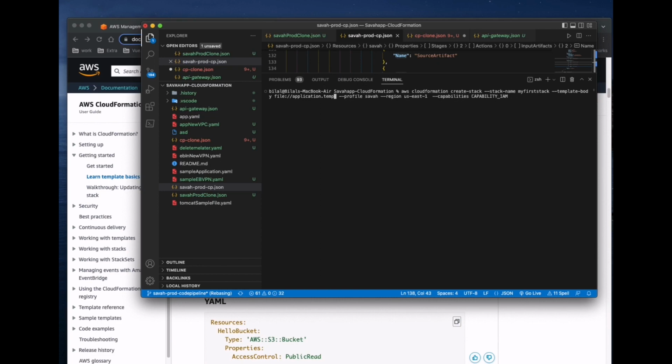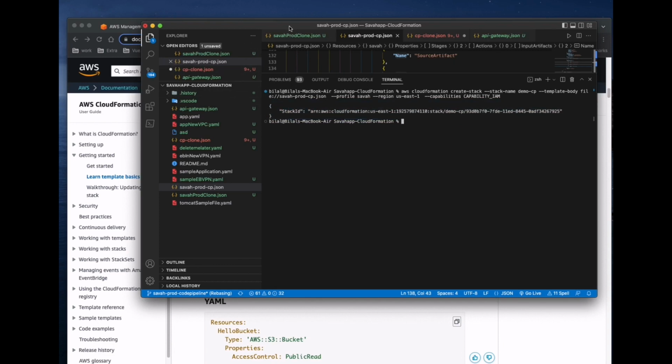And then this one, application.template, means we have to specify the name of the file, which in our case is this one, and also the extension, I think. And then my first tag is the name of the stack. It should be demo code pipeline, and press enter. Yeah, successfully created. So this is the ID of our stack, and it will take up to 4-5 minutes.